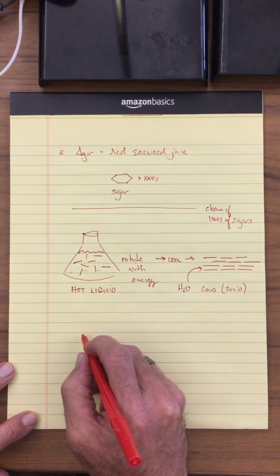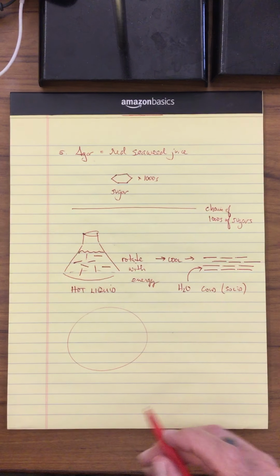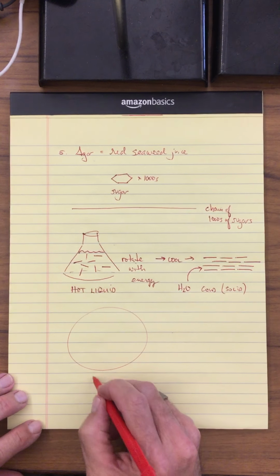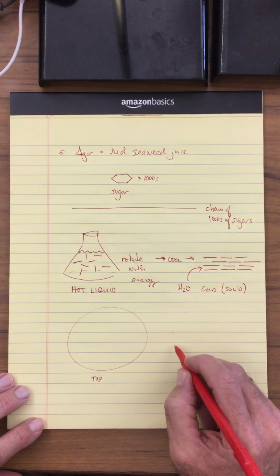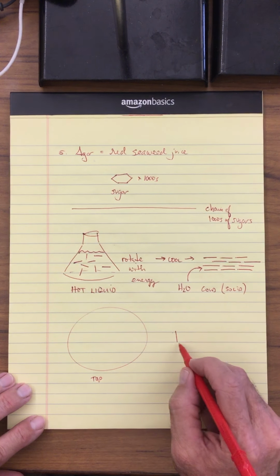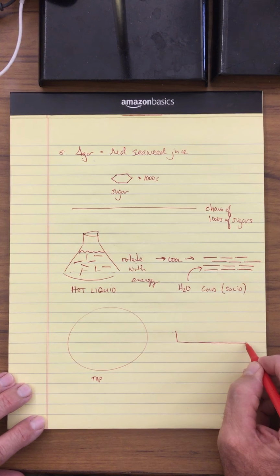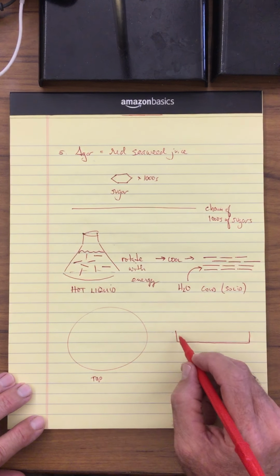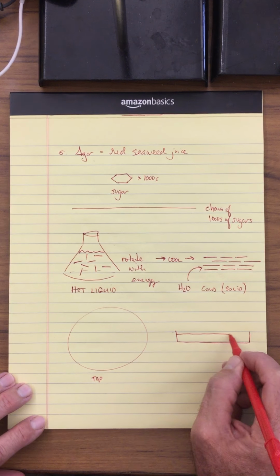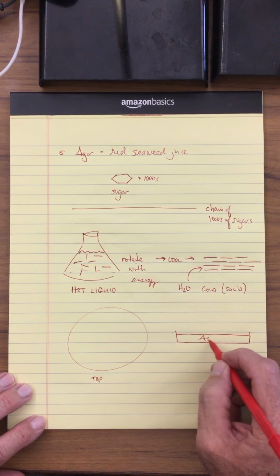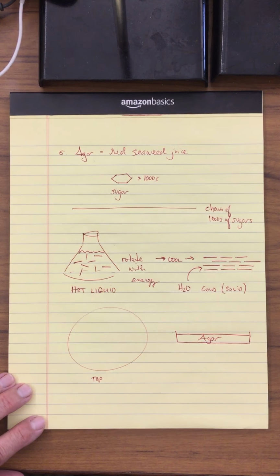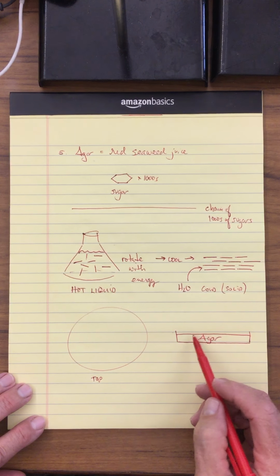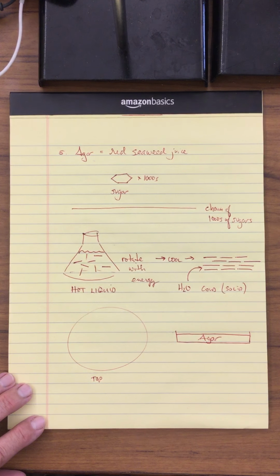If you can imagine, here's your Petri plate. I'm drawing a top view of a Petri plate. So here's the top view. If you have a side view of a Petri plate, your Petri plate looks like this. It's a circular dish. You might have seen them in biology, and it might have this flat layer of the solid agar. And what you can do is you can take bacterial samples.